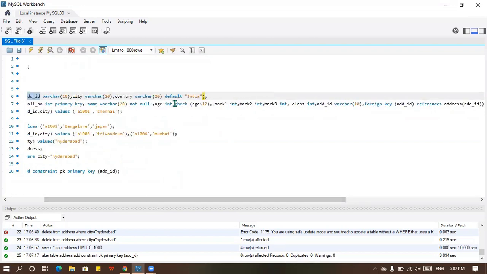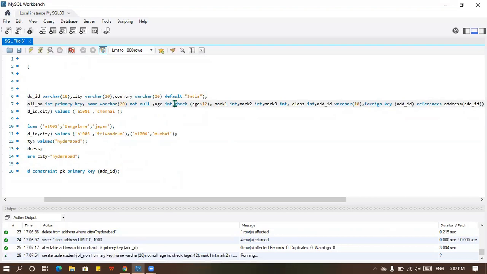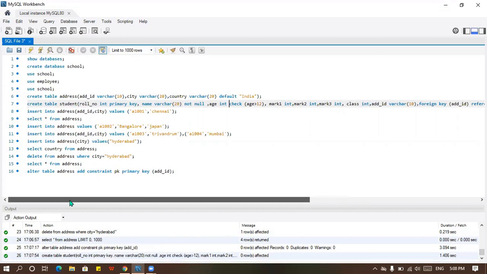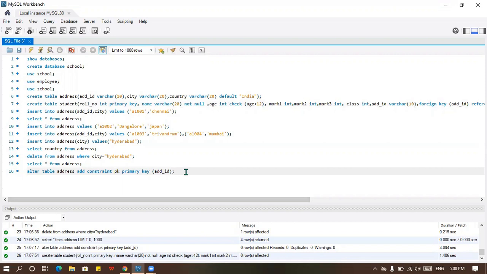Now I'll run this again, create table student. You can see that create table student has been successfully executed. Are you able to understand how to use the foreign key? Yes, ma'am.